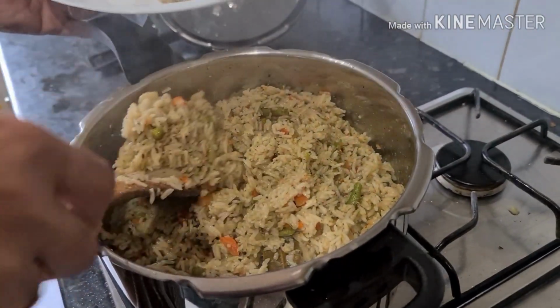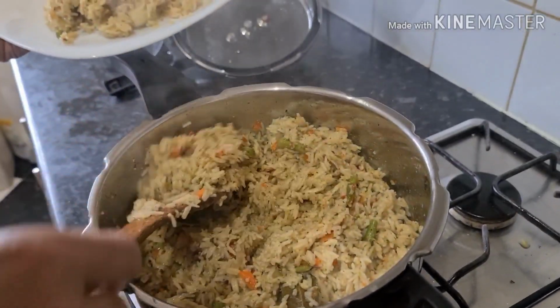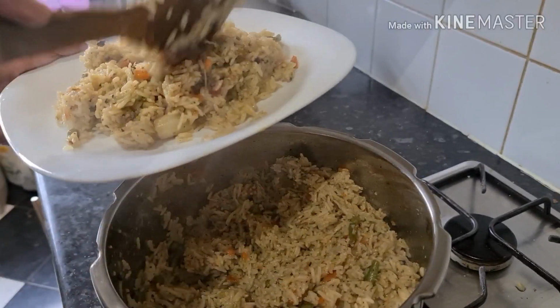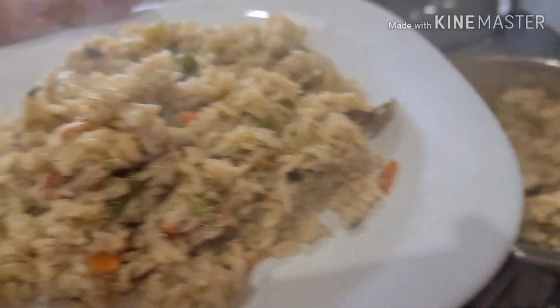Our restaurant style vegetable pulao is ready now. It looks very yummy and tasty. You try it and then enjoy.